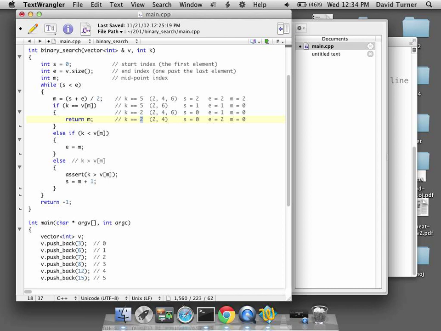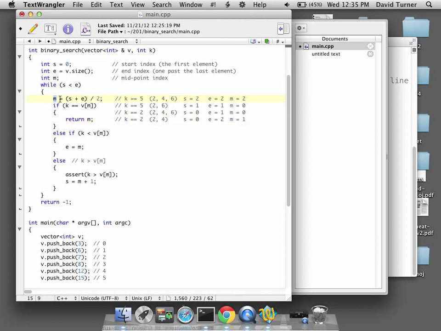I'm searching for 2. Does the code find the 2? So S is 0, E is 2, that's the length of the vector, one past the last element. And let's look at M. M is S plus E over 2. That's going to give us 1.